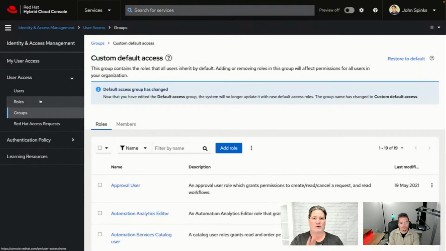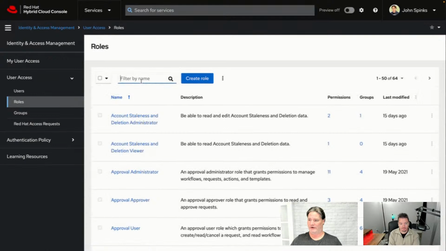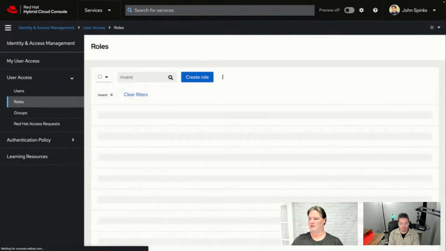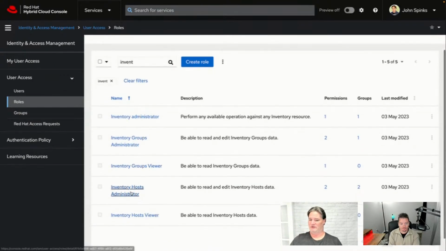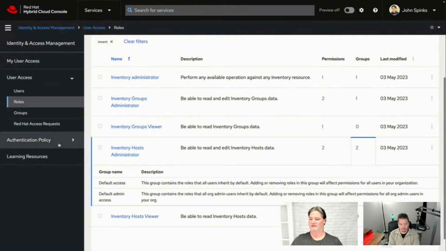Something else you may want to check: if I go into the roles, I'm going to, again, look for the inventory admin. So inventory host administrator. It is a member of 2 different groups right now. The default access, well, I haven't refreshed. So default access and default access administrator.